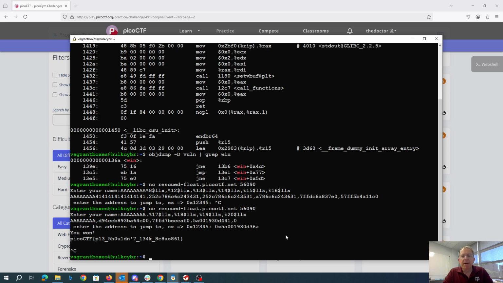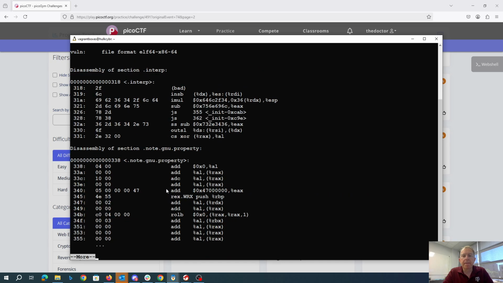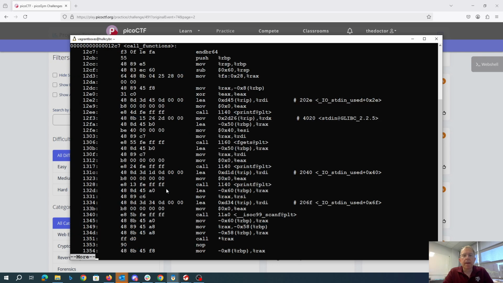Now, let's think about how could we have found that maybe without just sort of walking up the stack? So we already found ourselves with the 8. So we could look at the assembly code again. That was in that call functions. We know the stack is 96 bytes long. We know that we've pushed the old value of the frame pointer before. So you'd have like the return address, frame pointer.